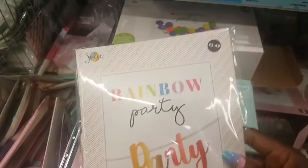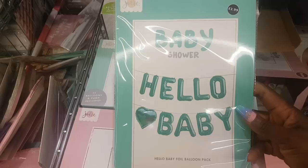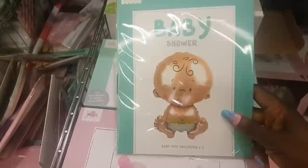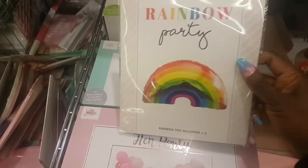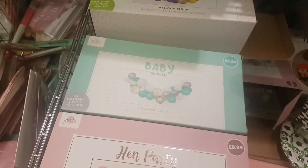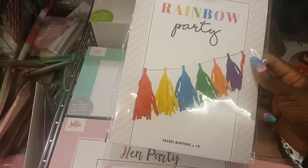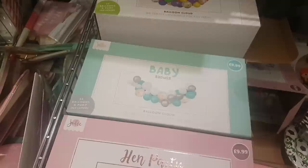There's a rainbow party banner that says 'Party Time' — you get two in the pack, those are $2.49. Along with that theme are confetti balloons, six of them. This one is super adorable — says 'Hello Baby.' This foil balloon pack is really cute, you get two rainbow shaped ones. The colors are so nice, and there's tassel bunting — you get 18 tassels.